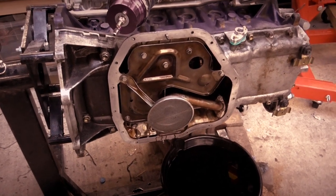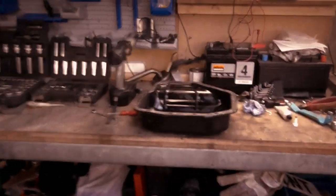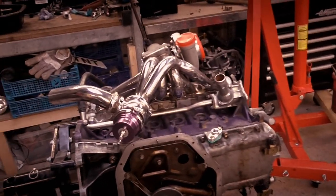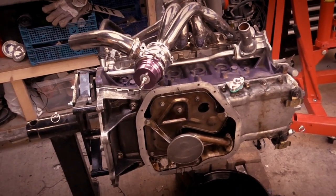So I bolted the baffle plate in, at least I think it's called a baffle plate, and the strainer. I just need to clean up this bit of oil here on the flange. I've just been cleaning up that so I can start putting the gunge around the flange. And once that's clean and that's gunged, I'm going to stick it on. So that's what I'm going to do now. And I'll just show you putting it on.